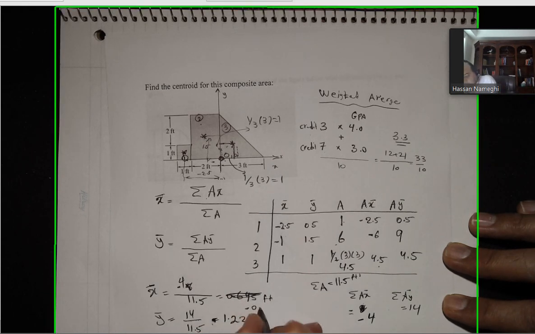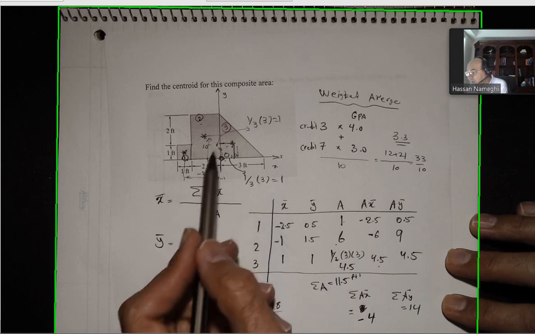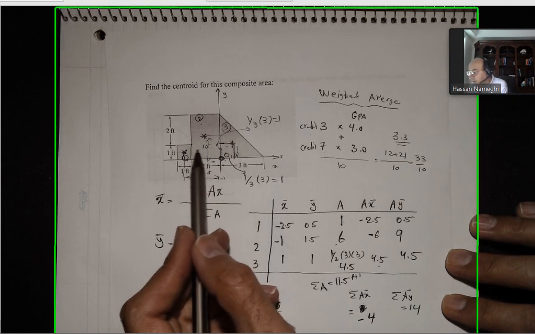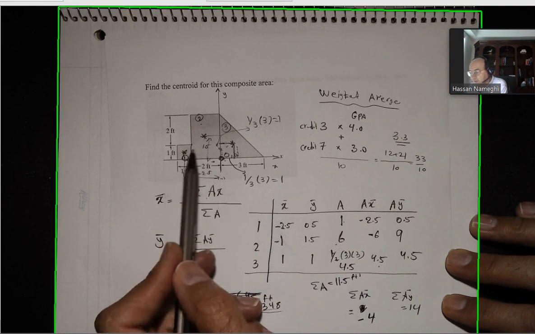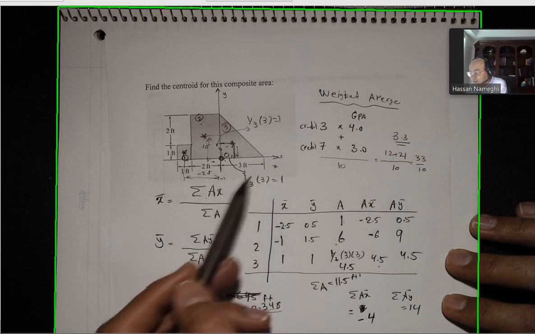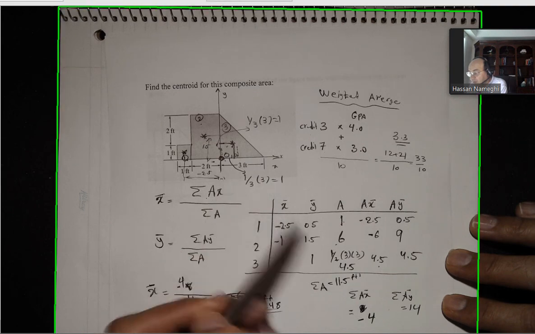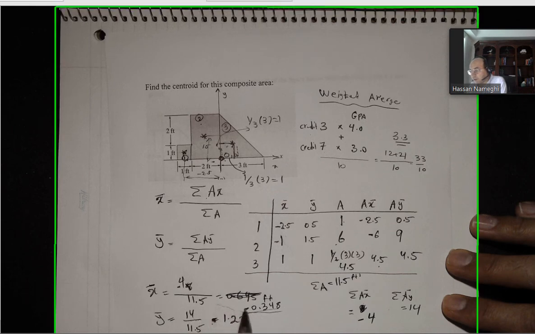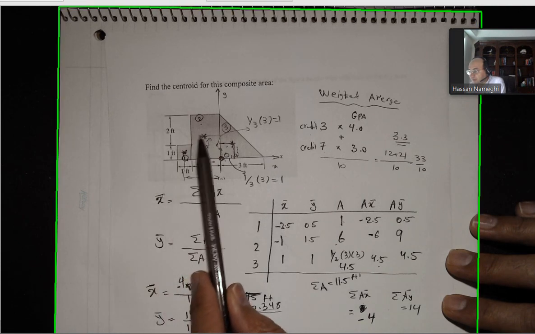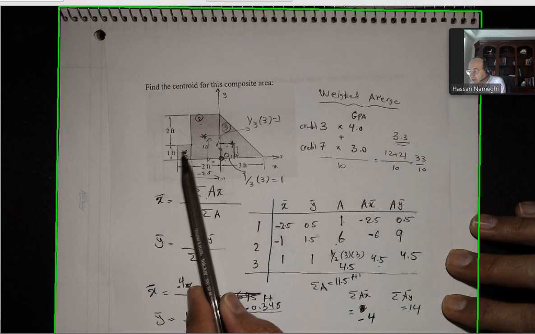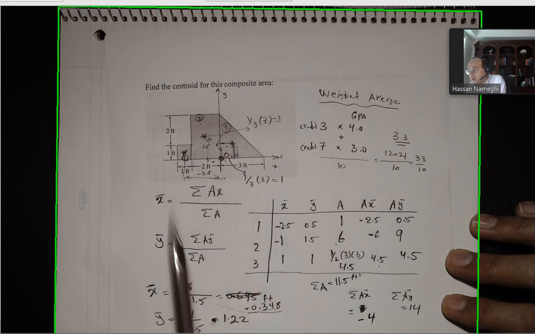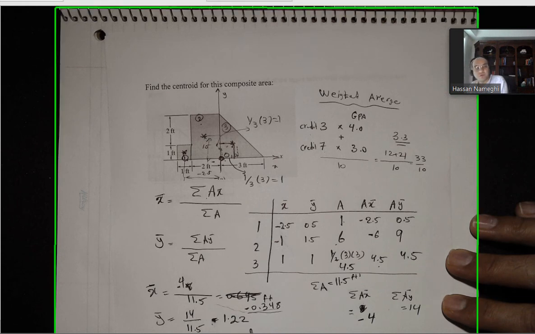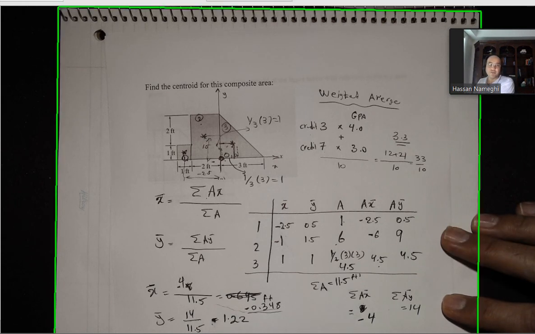Minus 0.3, the more exact is 0.348. This makes sense, right? Because the majority of your area is in the negative x. If you look at this, you can see 7 of it is in the negative x, and 4.5 of it is in the positive x. So overall, what I would expect is that it has to be on the negative side, and the answer came out right in this location. Then for the y, majority of your area is at 1.5, but we have a little area at 0.5 and some area at the height of 1. The overall average will be 1.22. That's how we calculate the centroid for a composite shape.